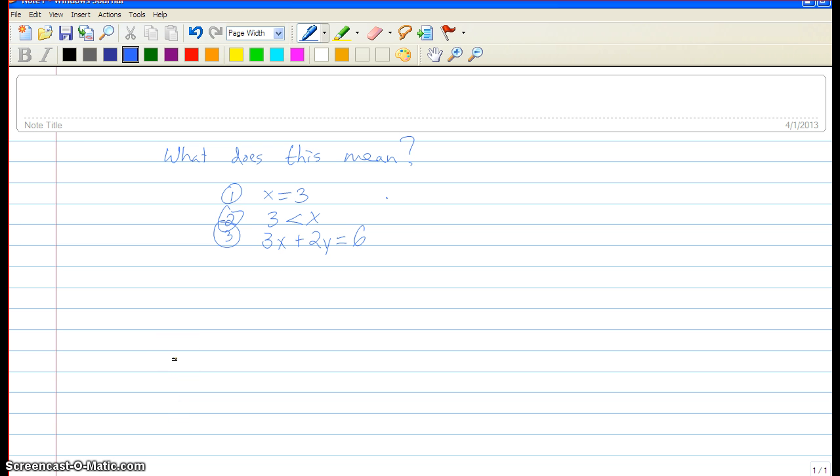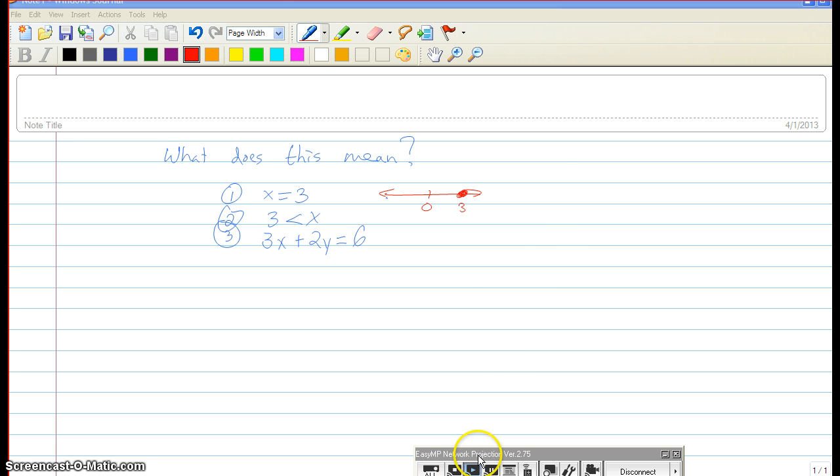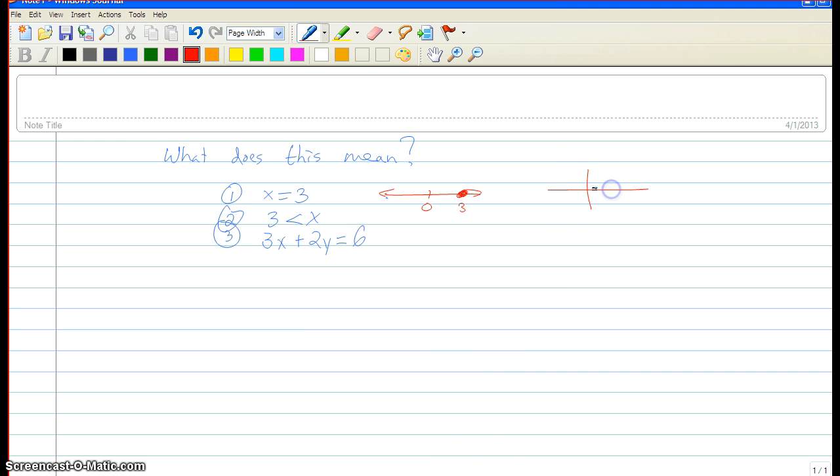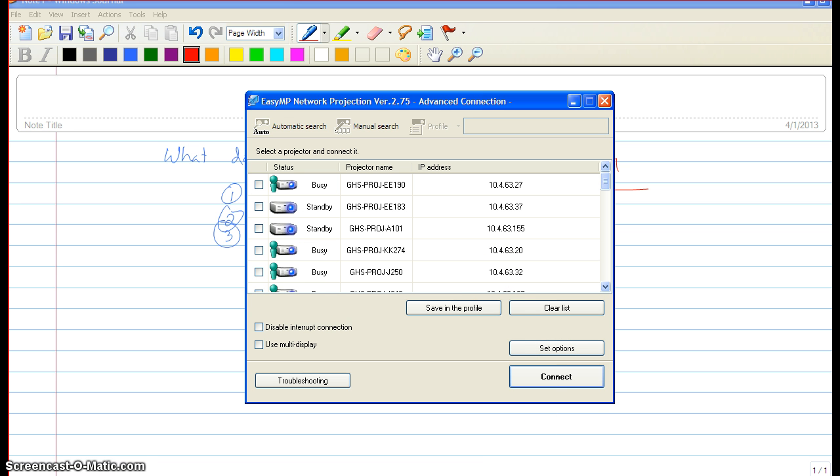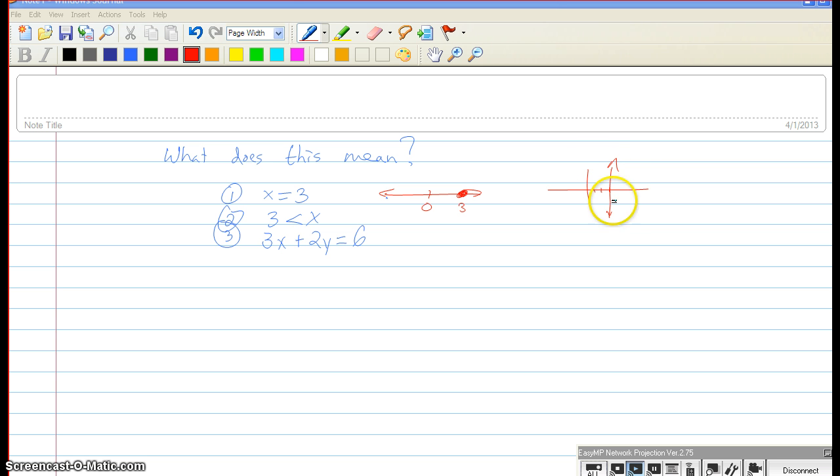If you remember, let's go through some refresher. Each one of these has a graph represented. We can represent it by, okay, the first one the graph is pretty simple, it's just an x, right, a dot there in one dimension. In two dimensions, it's a vertical line, right?